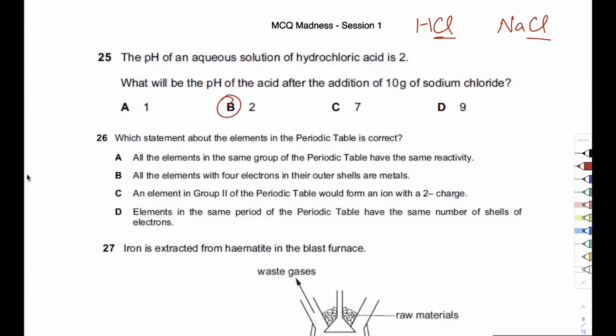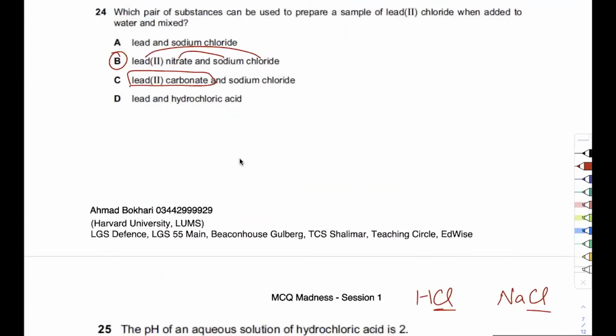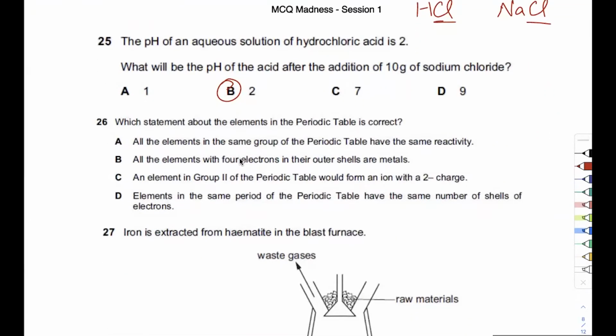Now, interestingly, you might notice that we have had 3 Bs in a row. But I told you in the beginning of the session, in the Friday class, that when you're solving, transfer your answers right away while you're doing a paper. Otherwise, it's likely that you will get it wrong, you will get confused, or you will be like, why do I have 3 Bs in a row? But this way, you will not have that problem.